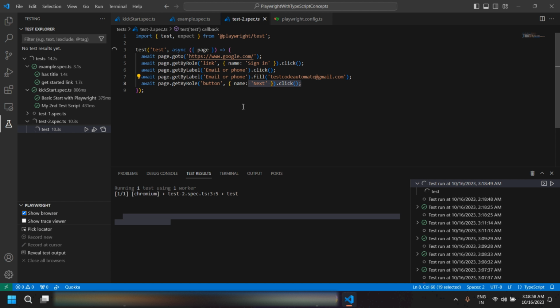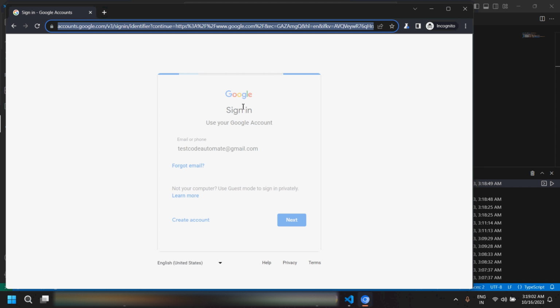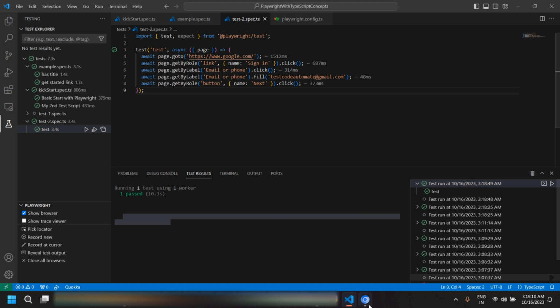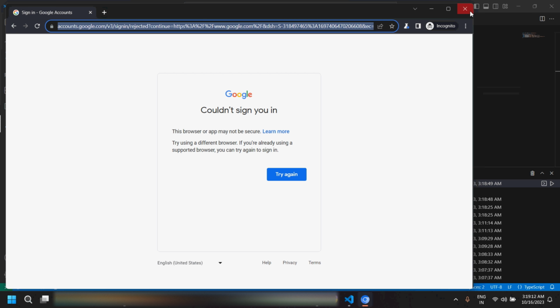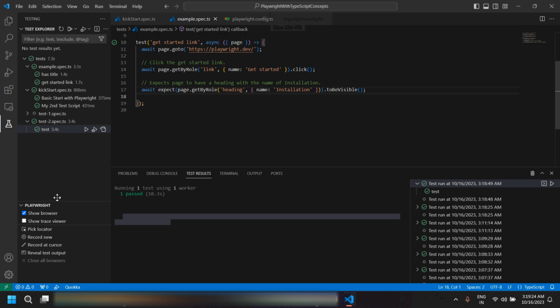We are rerunning those actions. See, we opened Google, it clicked on sign in, it entered the email value, and then clicked on the next button. Let me close this browser also for now. So it got recorded. For your project, if you want to record any part, you can use this option.